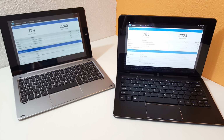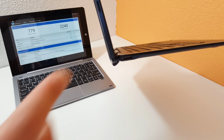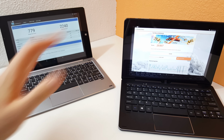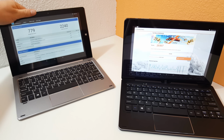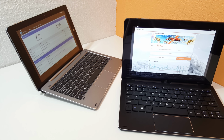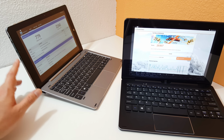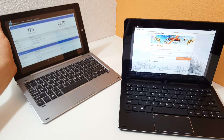Now the other difference with the keyboards is the USB 2 ports are on both sides of them. So we got one right here and one on the other side on both of the keyboards. Now they will actually power external hard drives on the Cube. The ones I've found on the Chuwi HiBook, I've been having problems with them, will not power an external hard drive for me, at least not in Windows. It's not working at all. You can use the Type-C port. That's the only way you're going to access an external hard drive. That is one of the differences, that this tablet also has the Type-C port on it.